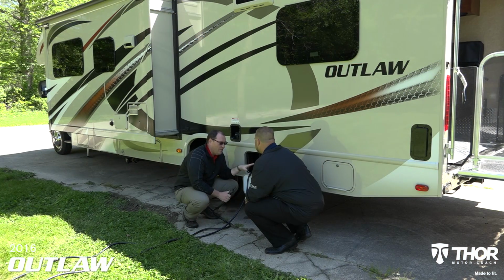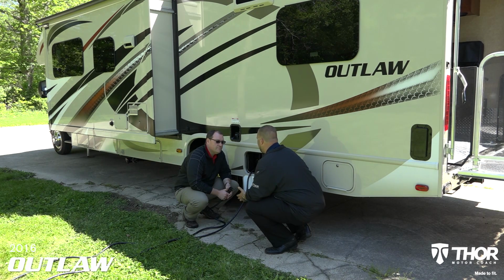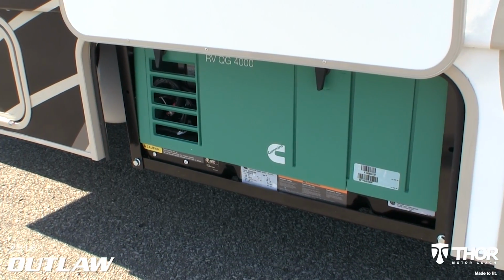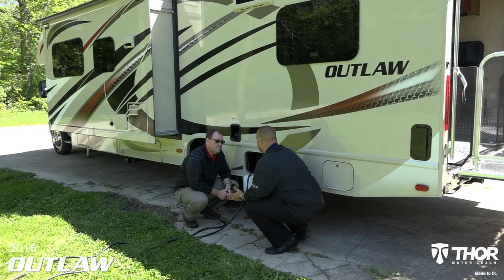Campers, I think, when they're looking at a coach like this, they want to make sure it's still all self-contained. So if I'm thinking self-contained, explain to me what that means. Well, the great thing about self-contained is basically you can go out anywhere you want to and have everything you need with you. And when I say that, whether it be power, water, whatever the case may be, you can literally go in the middle of a desert and be fully operational. This coach is equipped with a 4,000 watt generator. Okay. Supplies all the power you need to run all your appliances by all means.